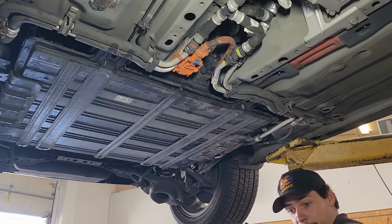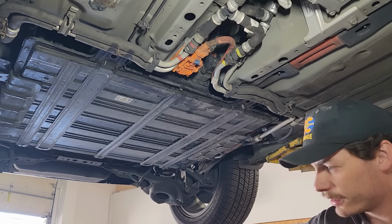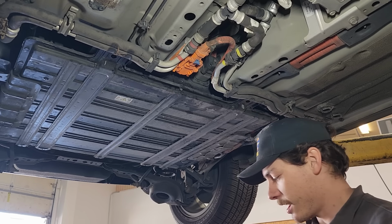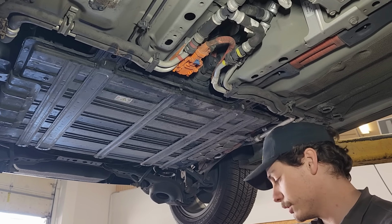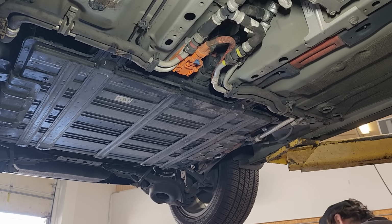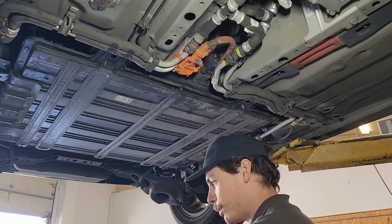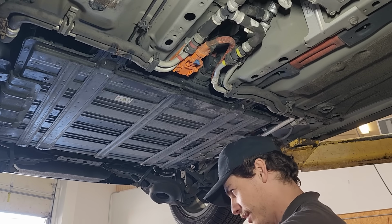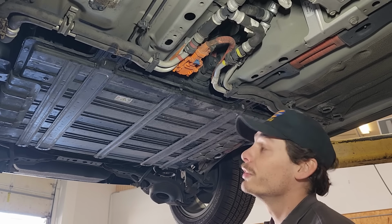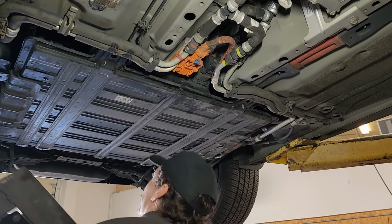Alrighty, here's our lower subframe skid plate assembly, whatever you want to call it. It's got this fabric under tray that's attached and goes over the top of it, so you can't really do the two individually. So anyway, we'll get this thing installed. It's supposed to protect the battery, but it's a weird hodgepodge thing. It's just a bunch of rectangular tubing welded together. Kind of looks like something somebody would have built in a high school shop class. So we'll get that on.